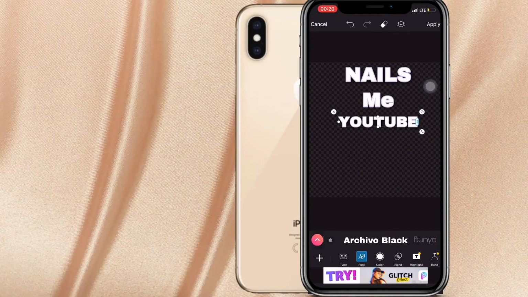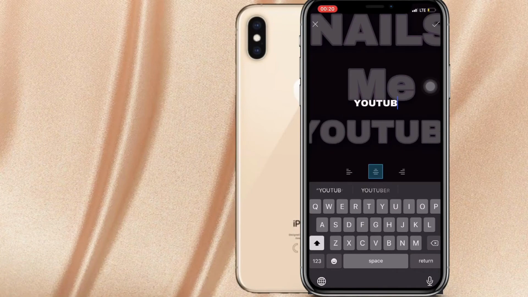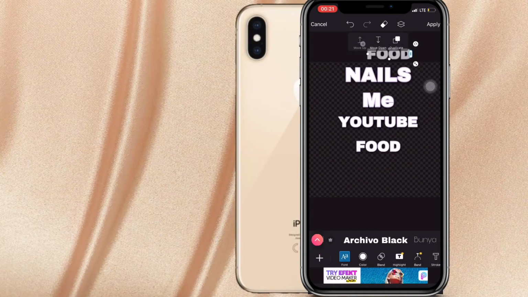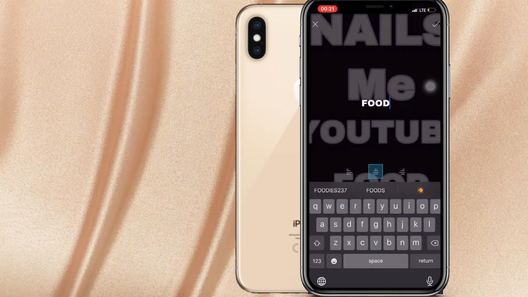The next thing, you duplicate it again, and you would put food. It depends on the type of highlight covers you want to do. And then you duplicate it again. What can we put next? I think I can put skin.